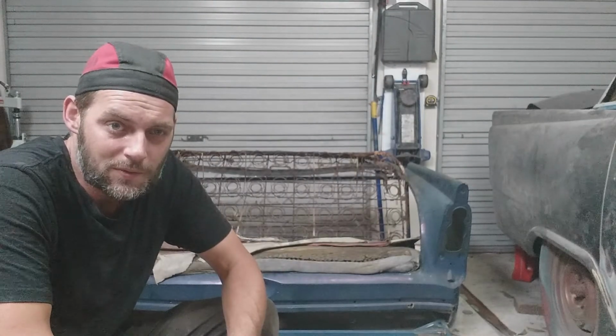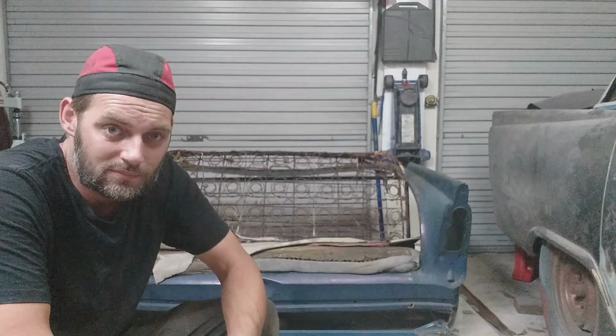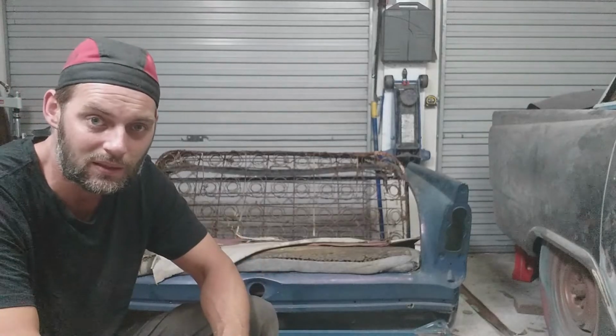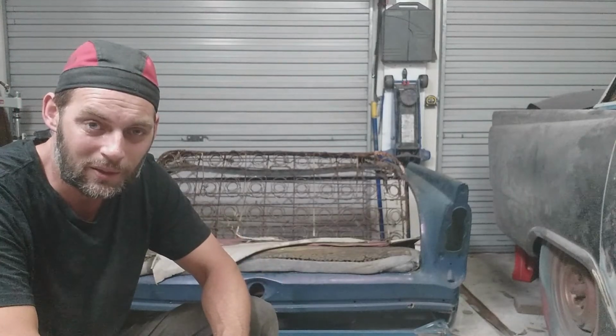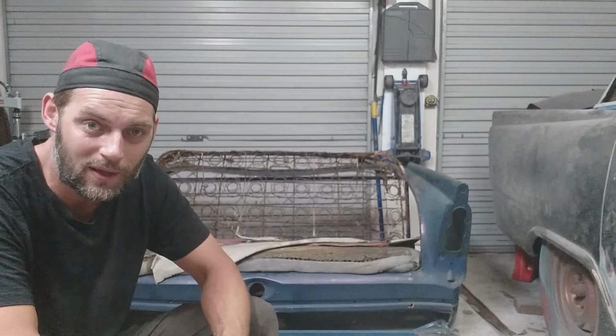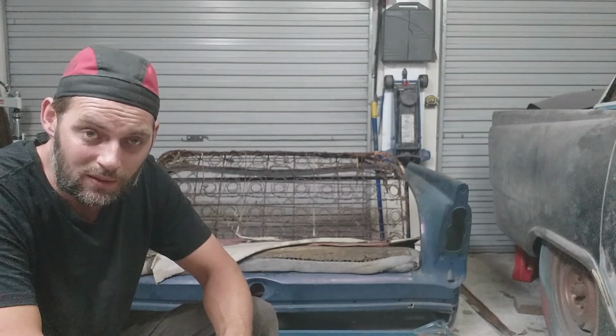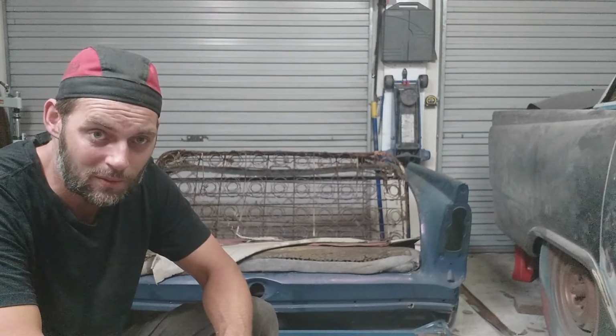So it looks like the couch won't be quite as deep as I thought it was going to be. That's alright, mainly because the bumper bar's still going to go down below your feet. You don't really want to be sitting there with your feet on the bumper bar to actually sit on the damn thing. So I'm going to keep going from here and see what I can come up with.